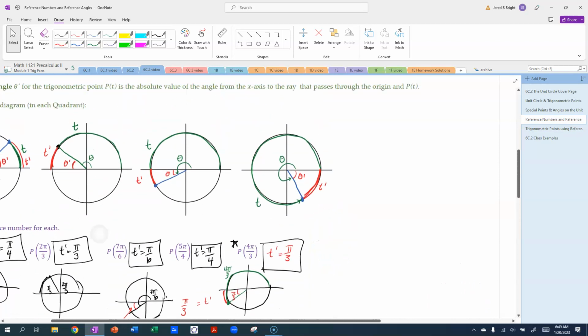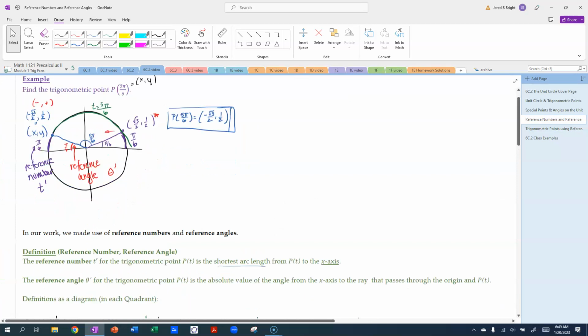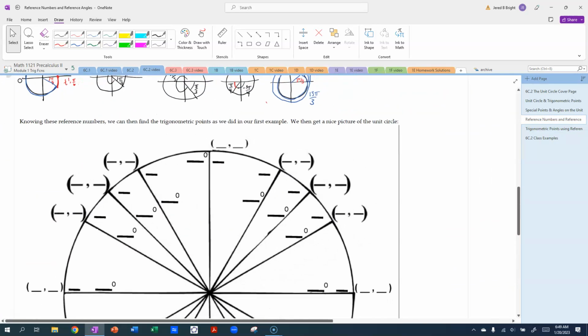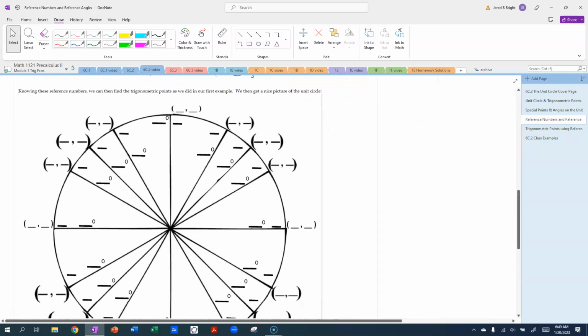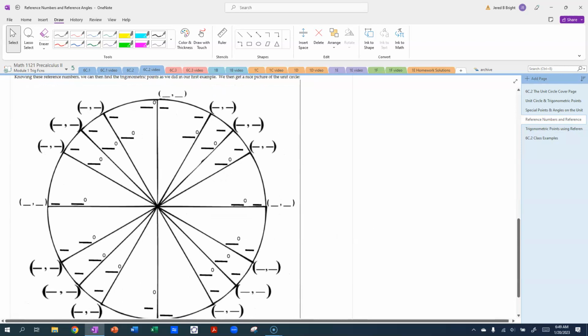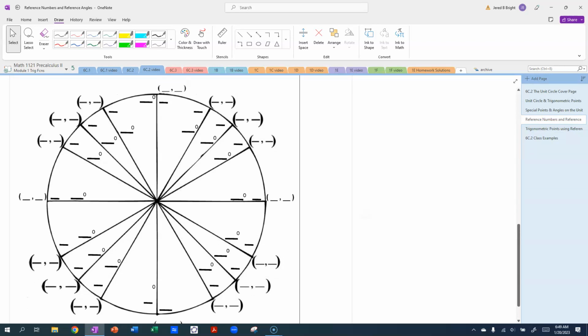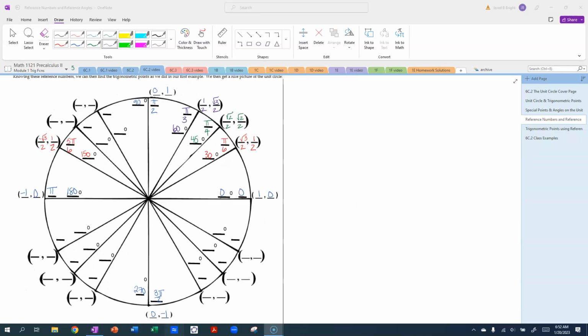Why do we care? If you remember at the very beginning, we wanted to find more trigonometric points, okay? And actually, we can find many more trigonometric points now that we have reference numbers at our disposal. So I'm going to show the trigonometric points that we already know on this circle. Here's what I have so far. So I have the compass points, and notice I'm labeling this as 0 degrees, 0 radians, and then the point. So you can see in each of these I have the degrees and radians labeled as well as the point, the trigonometric point that corresponds to it.